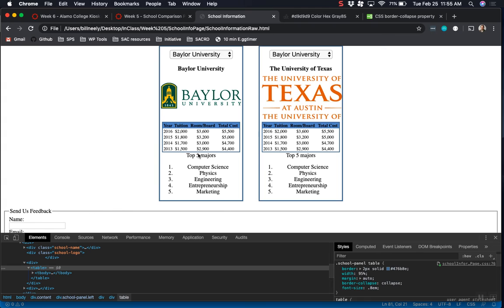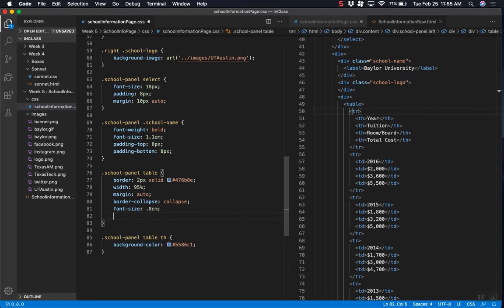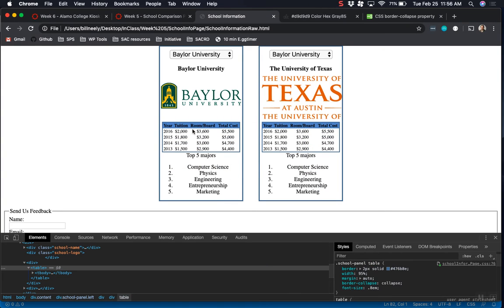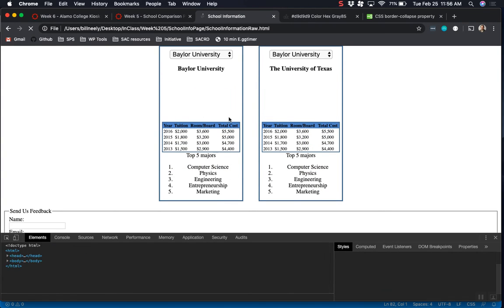Okay, let's keep going. So let's put a little space at the end of the table. I've got margin here on the top and the bottom. So let's do 2 pixels on the top, auto on the right, 10 pixels on the bottom, and auto on the left. Now I'm using a different shorthand on the margin, where we start at the top and go clockwise around. So that's 2 pixels on the top, auto on the right, 10 pixels on the bottom, auto on the left. Okay, 10 pixels is pretty good up there.